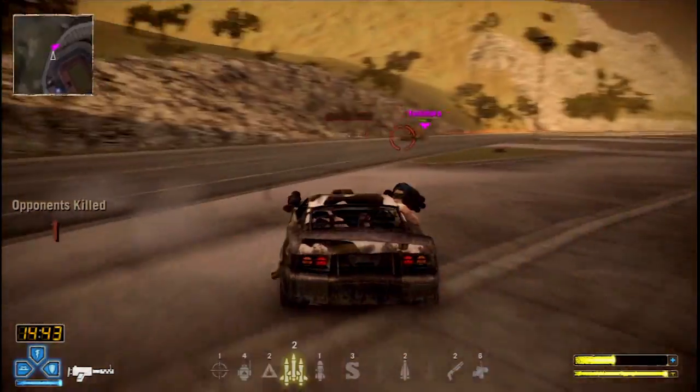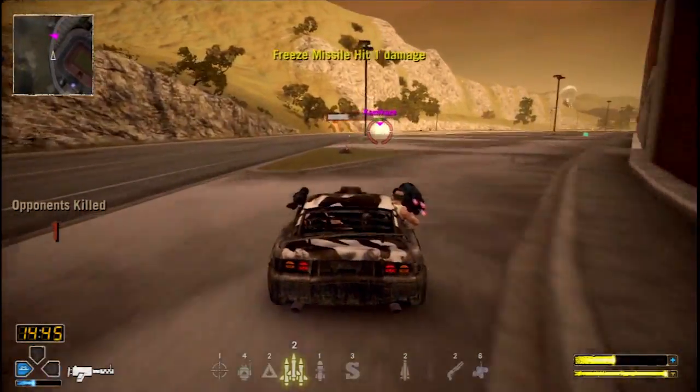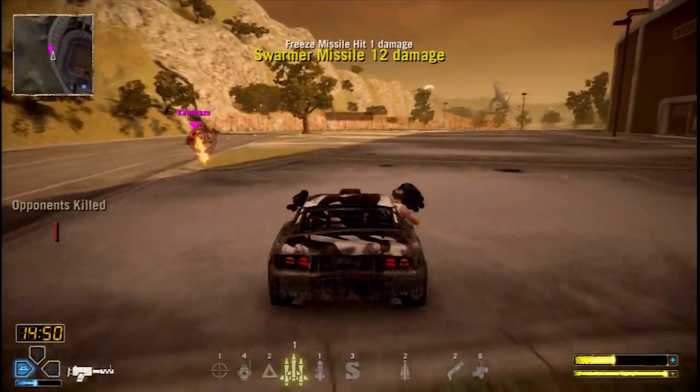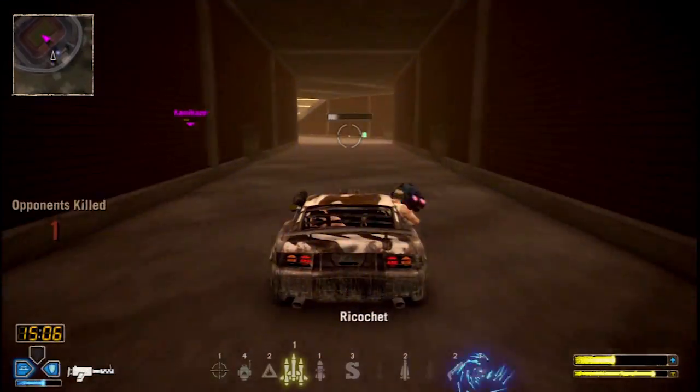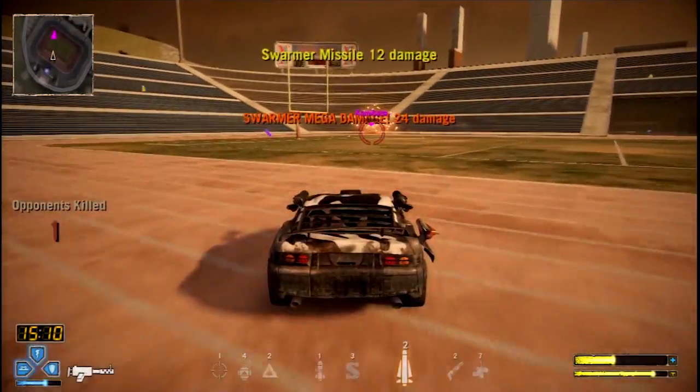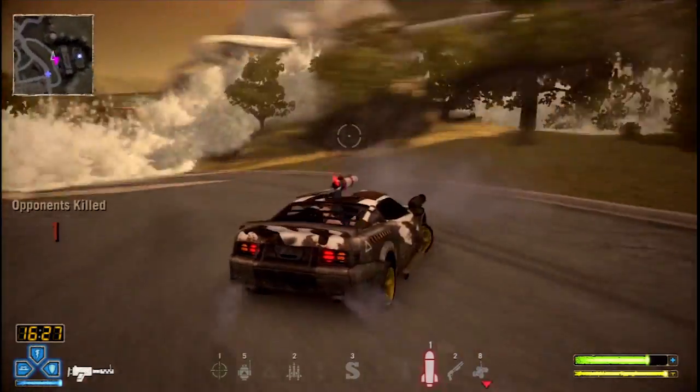Here we've got the swarm missile, which you have to charge up, and you release more missiles the longer you charge it up. Every missile does like 4 points of damage, which doesn't sound like much, but it's a lot of missiles, so you can do a pretty high amount of damage with it.